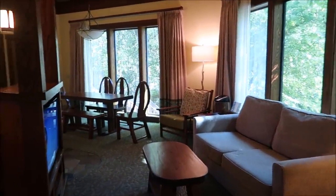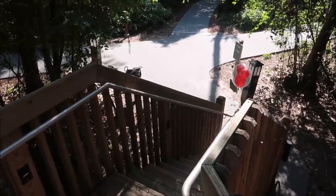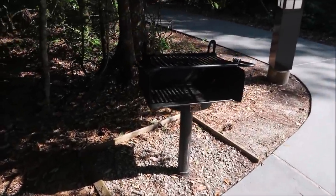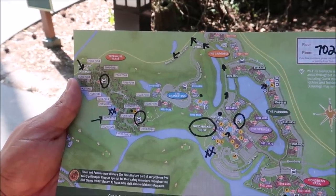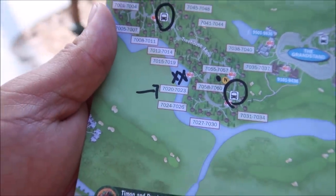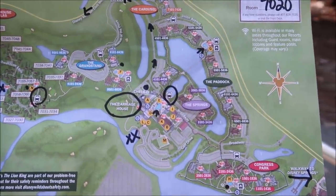I'll give you a grand tour of the whole entire loop — it kind of reminds me of Fort Wilderness. Before we go walking around, I'm going to grab two important things: a map and a beer. Here's the grill — I'll give you a closer look once we get down here. Your own private grill. Looking at the map, when you check in they have to give you directions to get here. There's a private pool, two bus stops, and the rest of Saratoga Springs. They don't have any sit-down restaurants at the moment, just a quick service — but we're going to be cooking out later anyway, and that's probably way better.